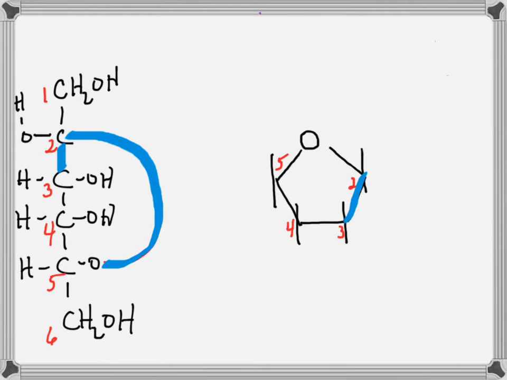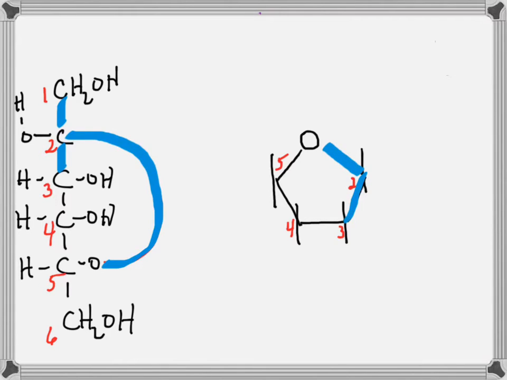Now in the straight chain, that bond looks long and ridiculous. Obviously, that's not how it is in the ring structure. But that oxygen that it's bound to is the one in the ring, right? And so that's this bond right here. So that's 2 of my bonds to that carbon number 2. So I have 2 more bonds. I have one to the CH2OH.